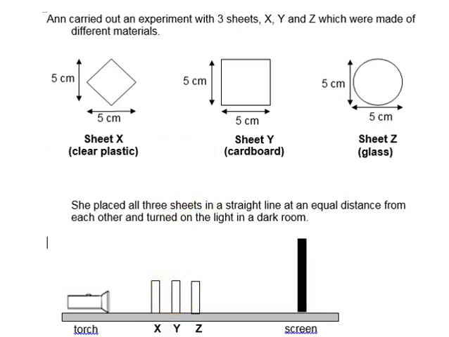And then we have sheet Z, which is circular, but still is the same dimension, which is the diameter is 5 cm, and sheet Z looks like that actually. So the circular face is on two ends, but this side here will be the place here. All right, so this is how you need to visualize the three different sheets.